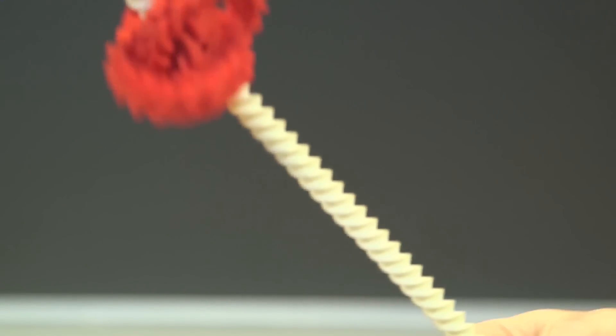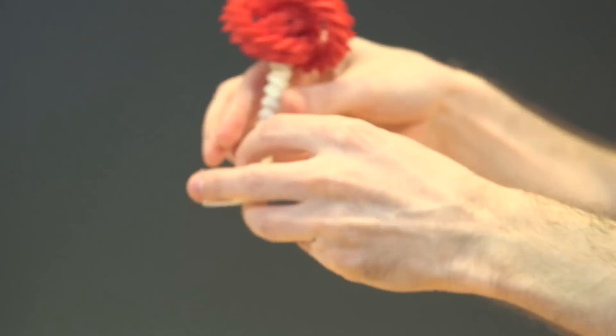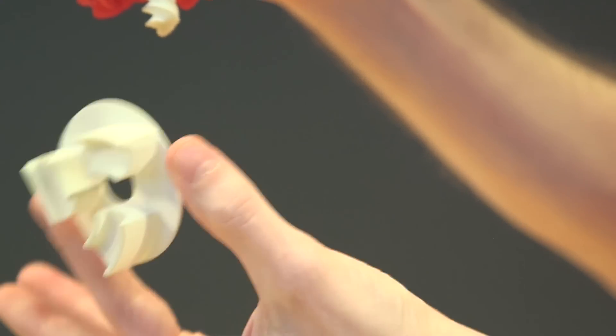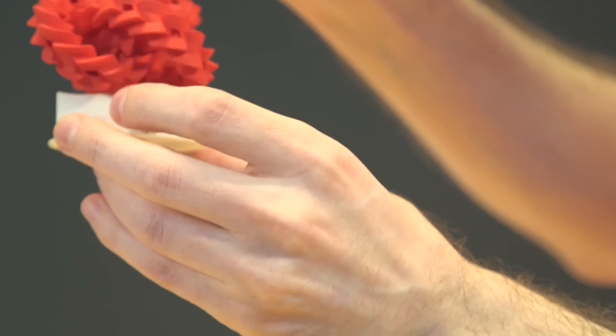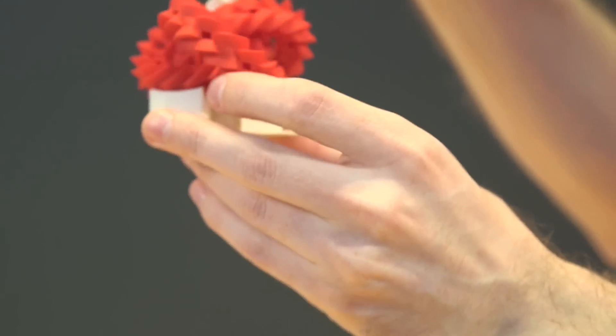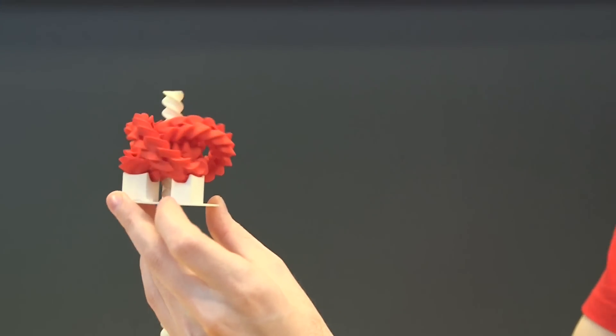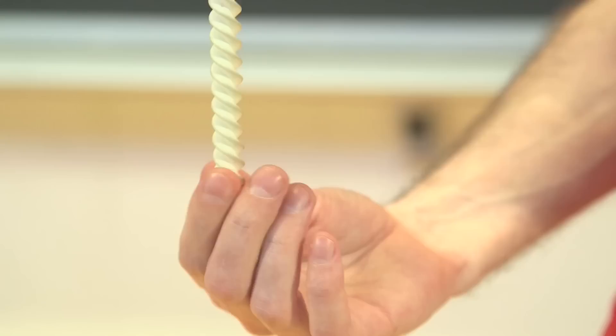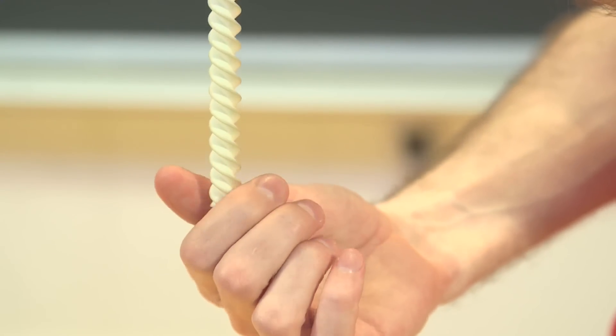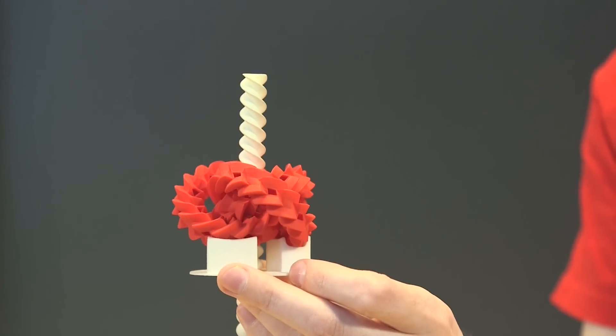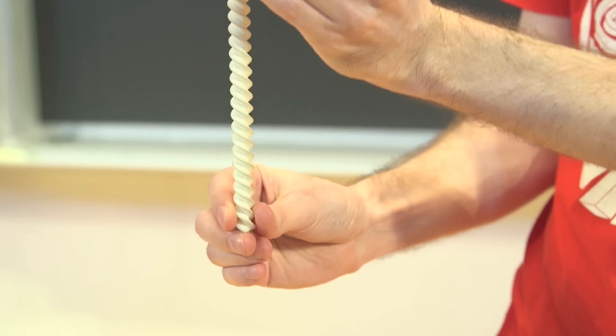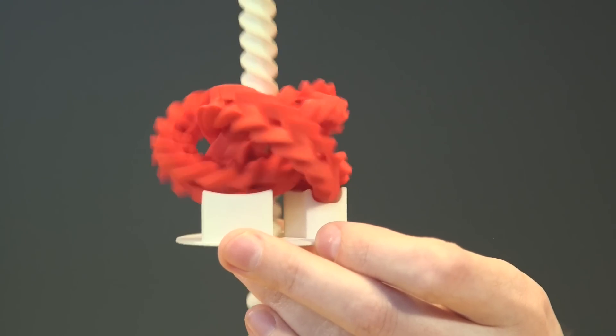But actually, to answer the question about how do you make it drive itself, here's this base that you can put it on, and the gears just sort of slide in there. If you pull this through, then it makes it go, or if you just turn it, turning this helix thing is sort of the same thing as moving it, as translating it. So if you turn it, it makes the gears go, or if you push it through, then it also makes the gears go.